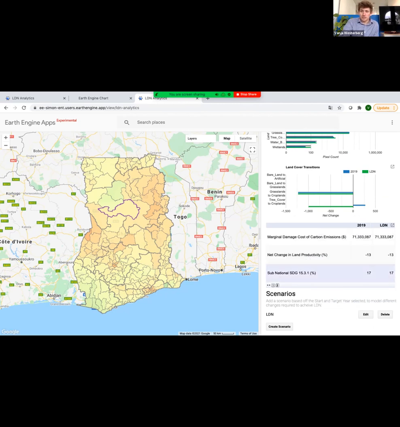And I'd also like to draw attention that you'd be able to see the effects that you're making with these scenarios on moving towards, or lowering, the SDG 15.3.1 value and moving towards LDN and neutrality. So moving on, I'd like to hand over to Luis, who's going to tell you a bit more about how we're planning to incorporate more complex scenarios into the tool.